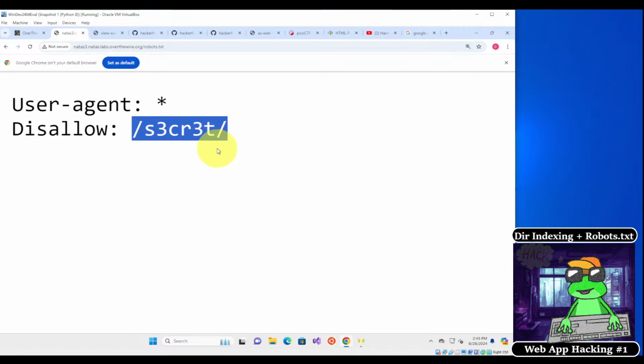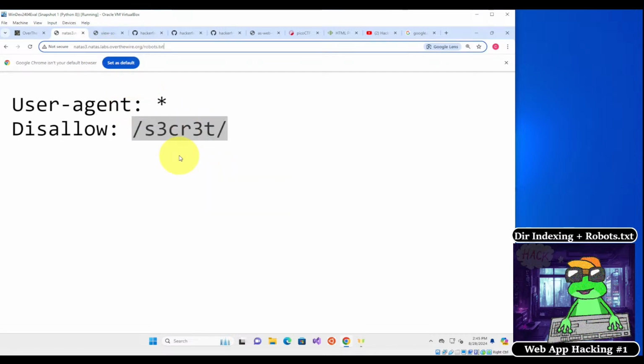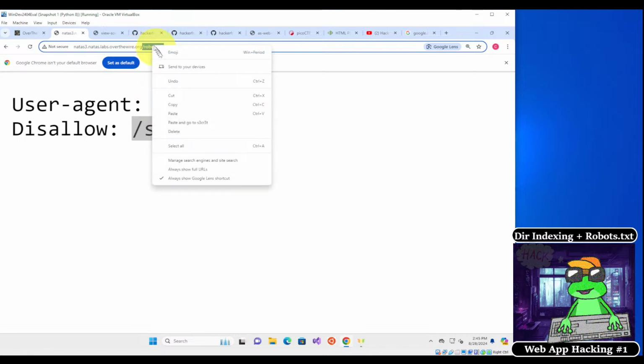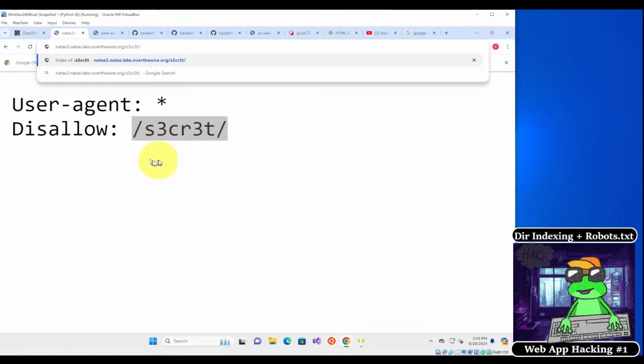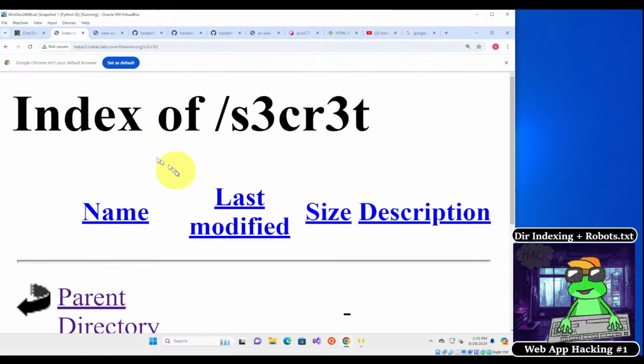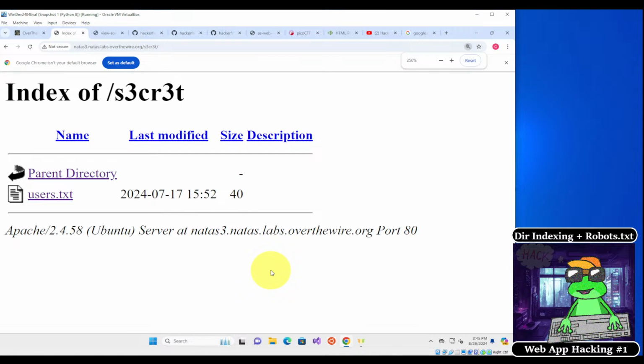We didn't know that this directory existed before, but since we know because of the robots.txt file, we can just highlight this and copy it. Then over at the address bar, we can delete robots.txt and paste in this directory, and hit enter. This gives us access to this directory, which is directory indexed or directory listed, which is another web app vulnerability.